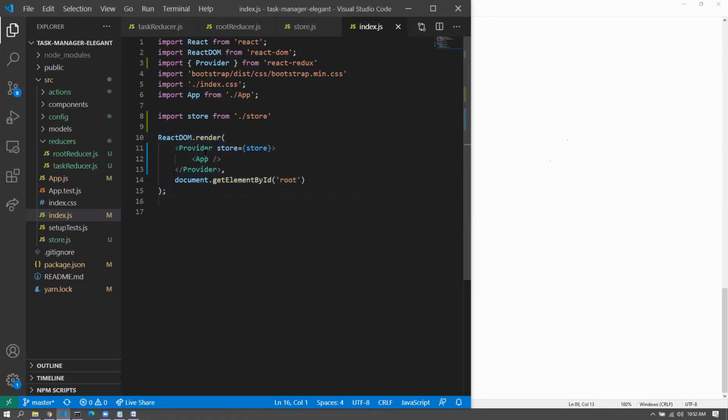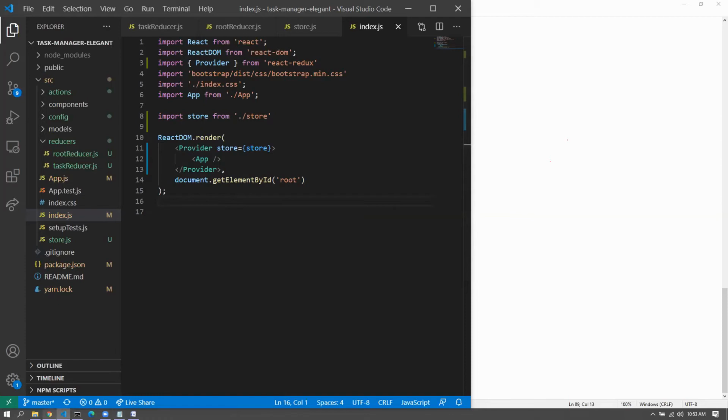And then Rita asks, so no need for store.subscribe? That's correct, Rita. No need for store.subscribe. That whole aspect is covered in something called map state to props. Eventually, we'll not need store.subscribe at all. And that is something which is covered by map state to props kind of a functionality, which we'll be covering in a while. All right.